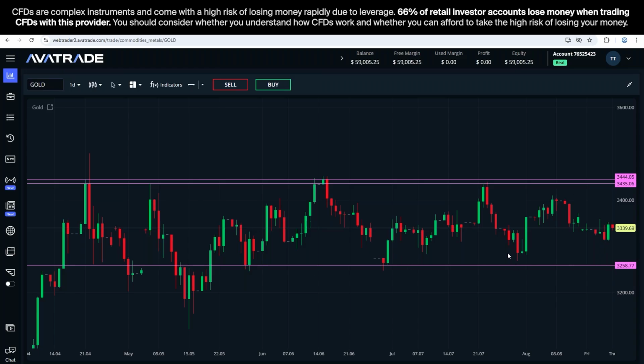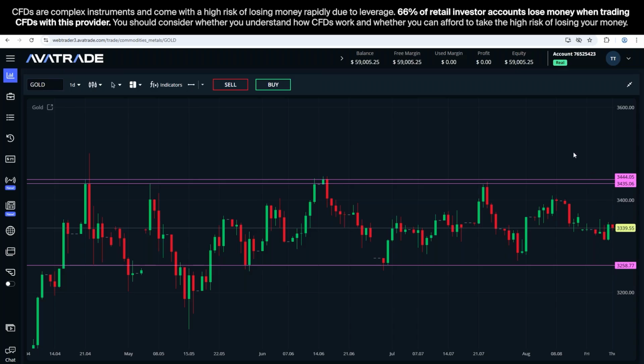So support, resistance, support, resistance, and down here support. So now a standard trade without anything like AvaProtect, if you were buying on this, stop loss below the support, take profit just before the resistance up here. That could make sense, and that would be about an equal amount of risk and potential profit. That's one way to look at it.